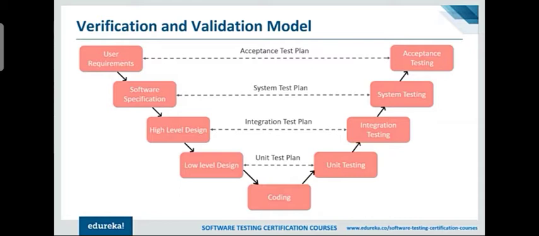There is no discrete phase called testing. Rather, testing starts right from the requirement phase. The verification and validation activities go hand in hand. So just have a look at the figure over here. You can see, in a typical development process, the left hand side shows the development activities and the right hand side shows the testing activities.